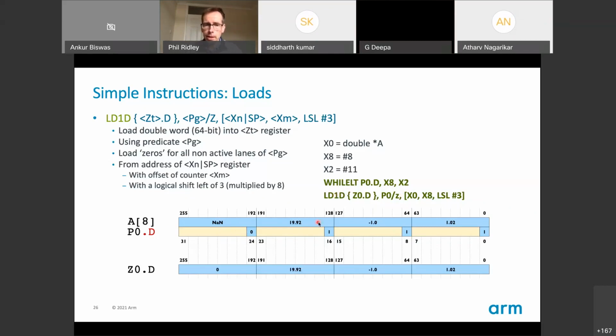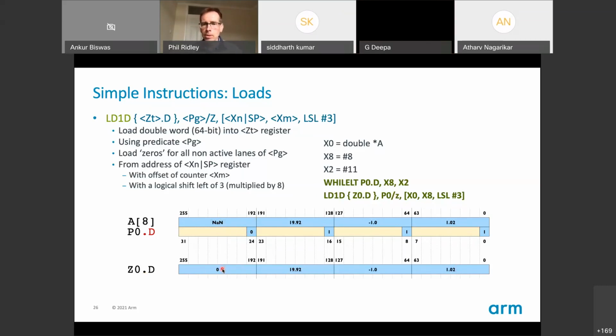So acting on your predicate register with the data, these values will be copied across to the new vector register Z0, but the last value, which is incidentally not a number, because there's a 0 and because of this Z, instead of copying across the value, it will just put a 0 into this register.